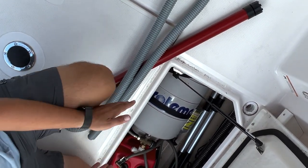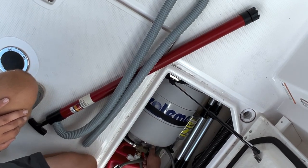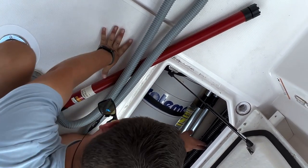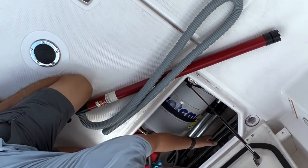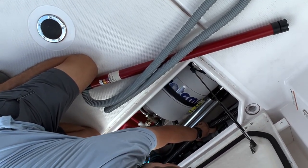A couple of items in here. Okay, let me just set this thing off to the side. We have the water heater here. There's a mixing valve on here. You can make it colder or hotter. On the bulkhead here, we have our battery charger. It's a 20 amp battery charger. And you can see it's on because the screen is lit, though it's a little hard to see, and the system batteries are full.